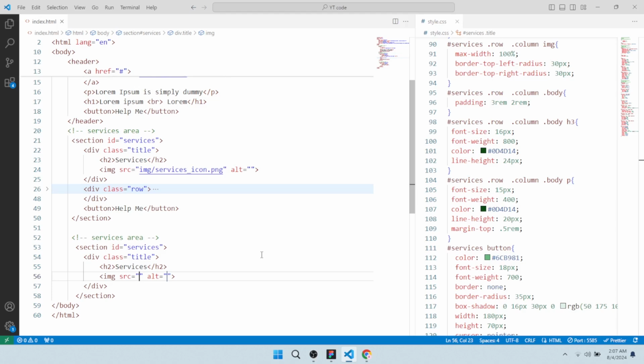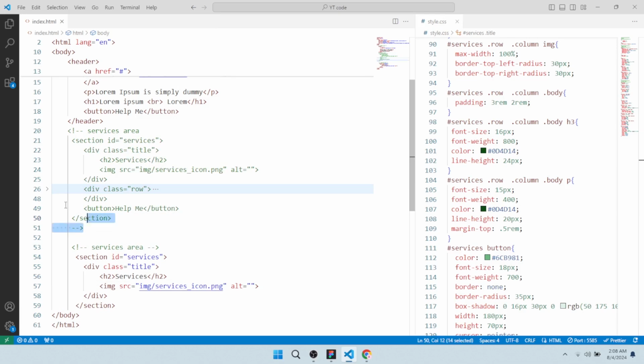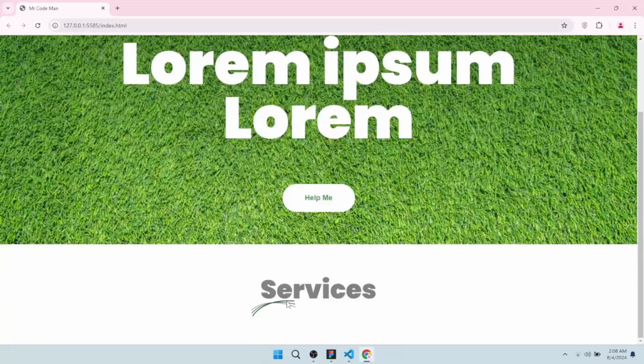So now I'm adding the URL, whose name is services icon. That's it. All the code I am doing in the comment.